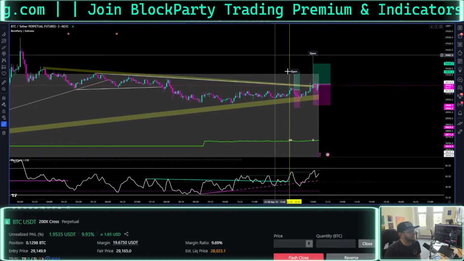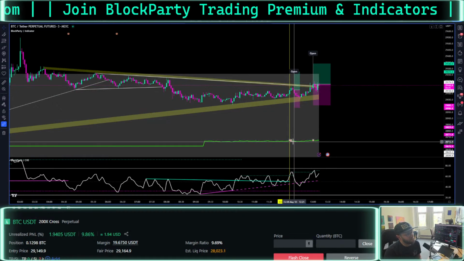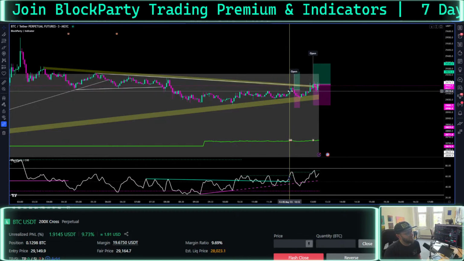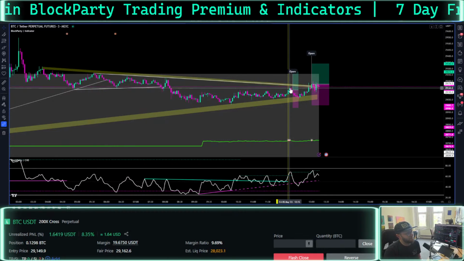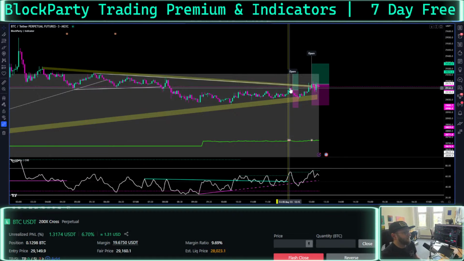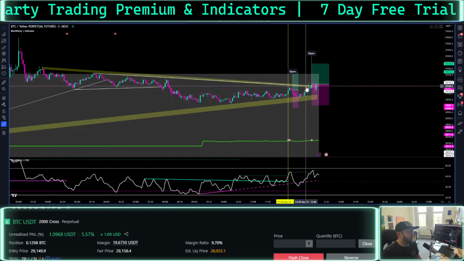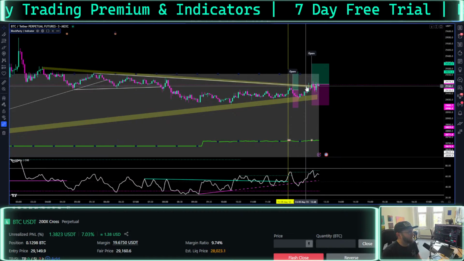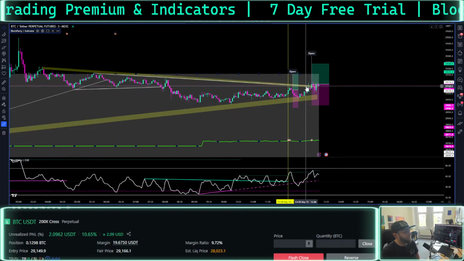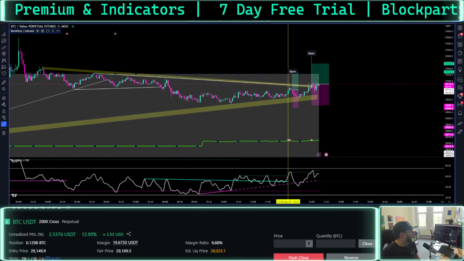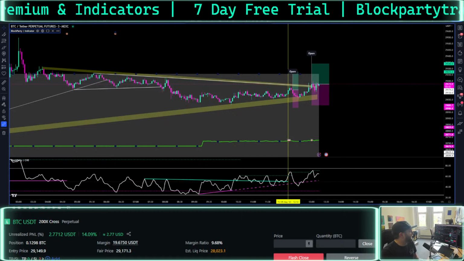But it's all good to look in hindsight; the reality is what do you do in the here and now? So with that in mind, I missed this long here, which has gone a little bit too far now, if I'm being honest. It might retrace back down, which it's looking like it could do, so we could contemplate getting into another long. Again, I am super reserved this time because we are definitely going into a period of volatility, and I definitely know that's going to happen.